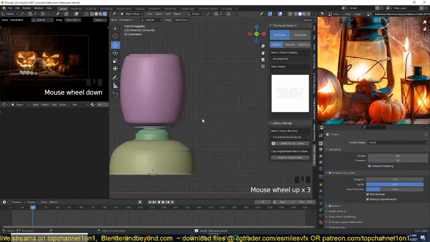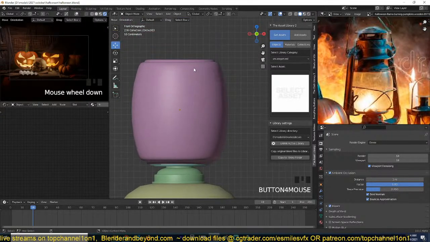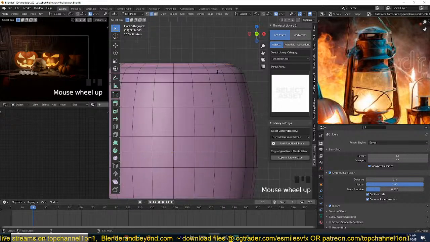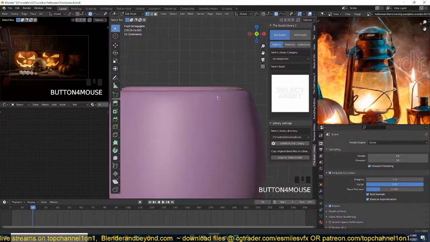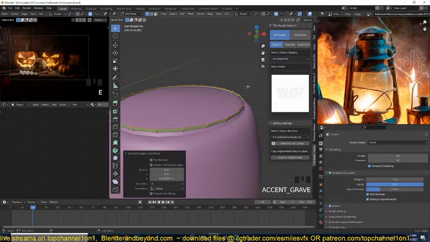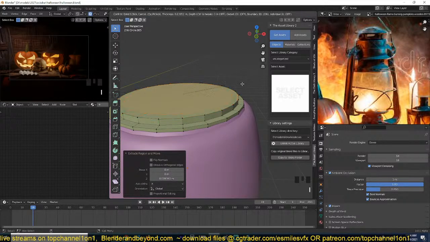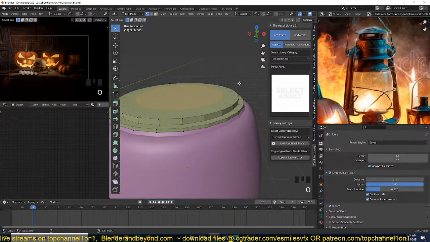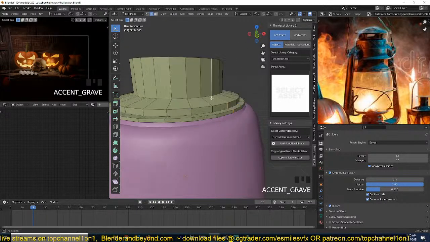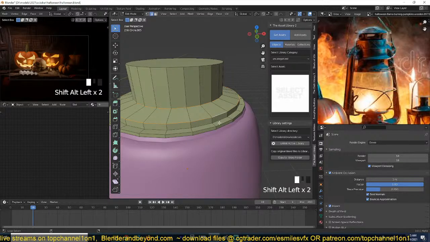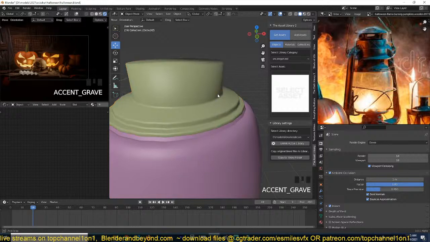Okay, so here we are. Let's see, what else can we do here? We can create this top part. So for that, we can just start with this edge ring, shift, separate that loop, then just extrude, hit F, insert, extrude, Z, insert, and I think I can push this up just a tiny bit and then up like that, and then just round off these corners a bit, shade smooth.